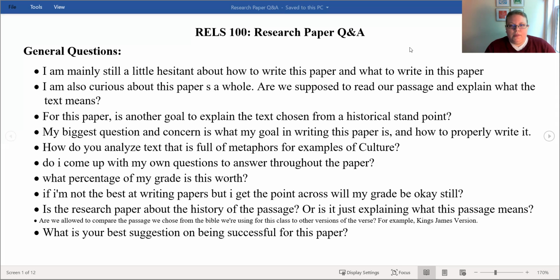So in whatever passage you're working with, you'll have 5 to 10 verses. And for each verse, you're going to consider, and most of you have already started this with your brainstorming, what kind of information do we need to know to understand the historical context of this passage better? So these are going to be things like who wrote the text, when was the text written, what's the purpose of the text, what's the audience of the text.